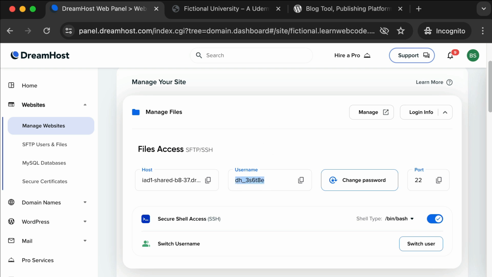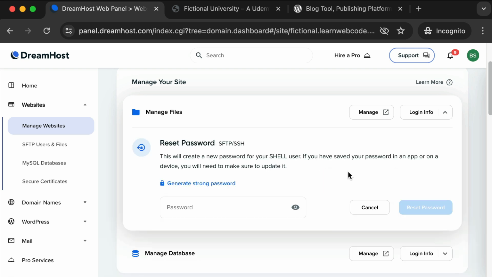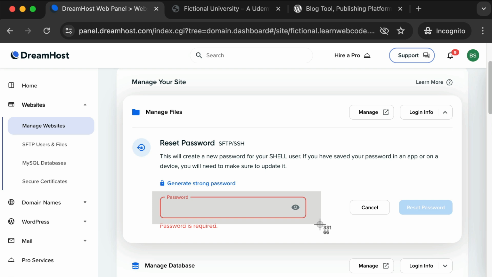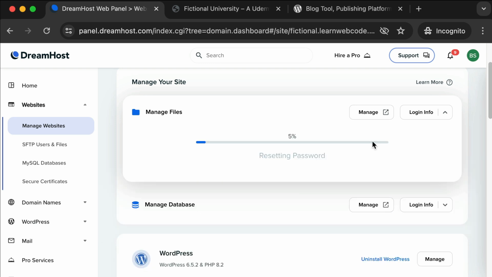But just go ahead and write that down somewhere. All right, and then our password, we need to change this so that we actually know what in the world it is. So just click on change password. All right, and then just enter a value that you can either remember or keep track of somewhere, and then click reset password here. All right, now this is why I was laughing a bit before and said I might have just accidentally wasted a little bit of your time.